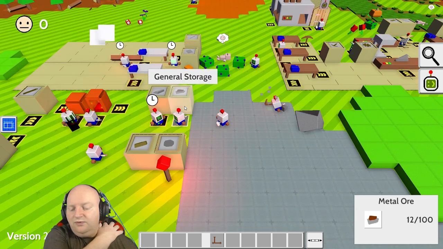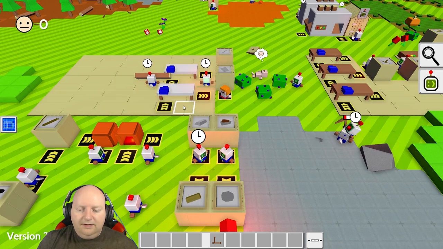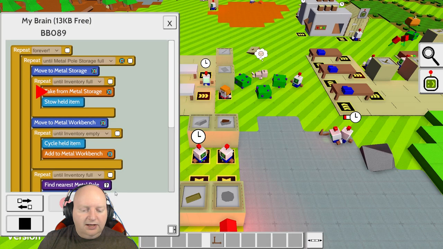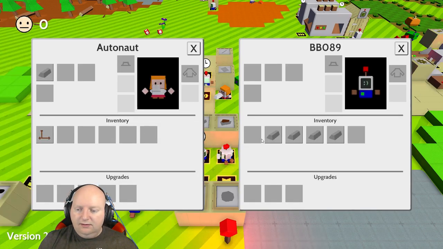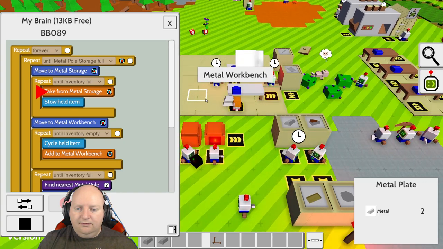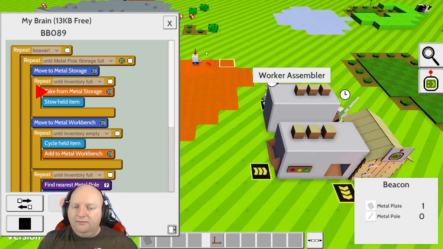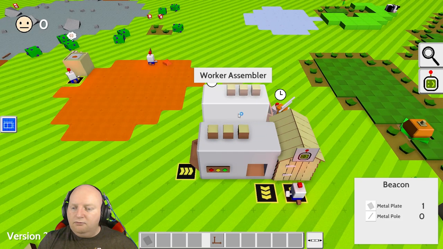Yeah, okay, I just need one more plate to get this done. The problem is these guys are nicking it all. So give me your inventory. Thank you. Much appreciated. I'll take that plate. Thank you. You can continue your job.